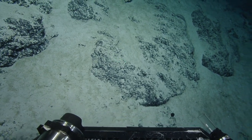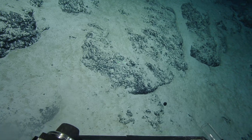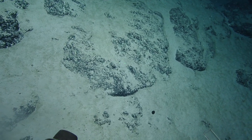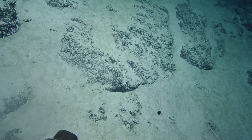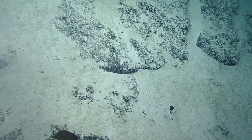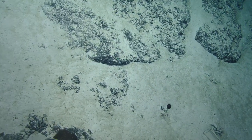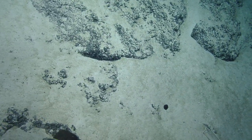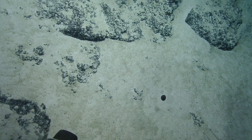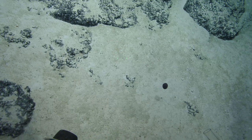Differentially buoyant. Yeah, it makes me wonder if it's a jelly that just kind of landed in the sediment. It had two antennae at the front. I was thinking they were antennae, and it had a valve, like an opening. It did have a weird opening too. You're right. That's why I'm wondering what's on the underside. Maybe if nothing else, we can just get a little more footage of it.